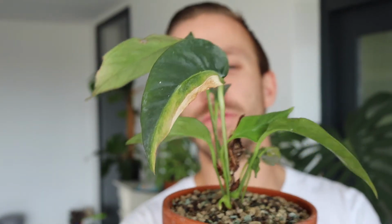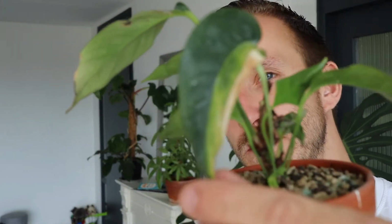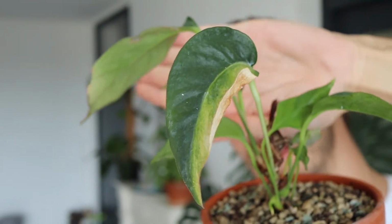So the second plant that I would love to share with you is a plant that I actually got from a friend that I met on Instagram. When the COVID virus was starting in March, well, starting in Europe, I actually got some mail from someone in my post. Is that correct? I don't know. But the postman brought in a package, which I wasn't even aware of. So I opened the package and I got a beautiful variegated anthurium. And these are the common anthuriums that you see all over the place, everywhere. But as you can see, this one is variegated and it has this beautiful yellow variegation.